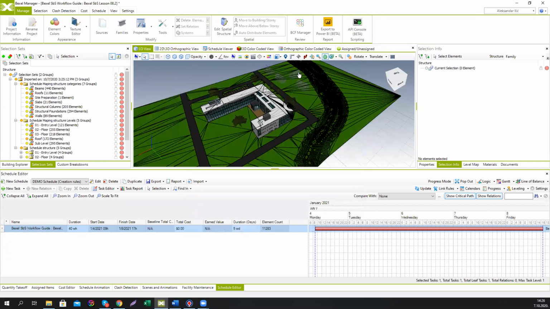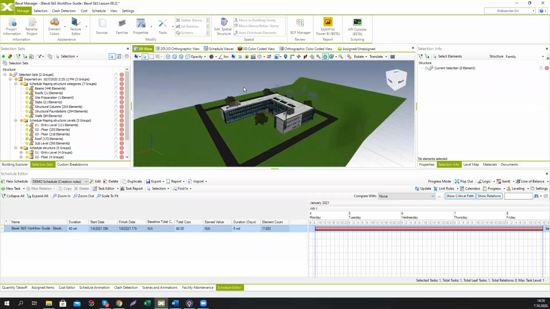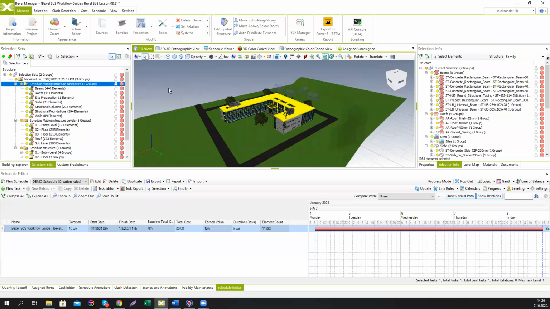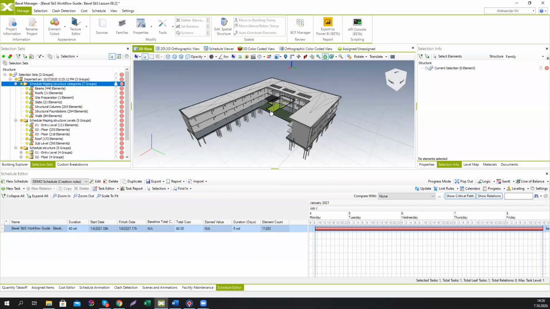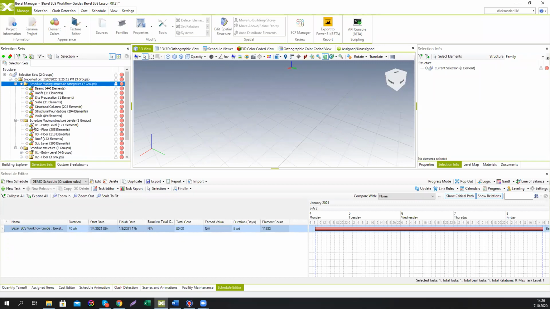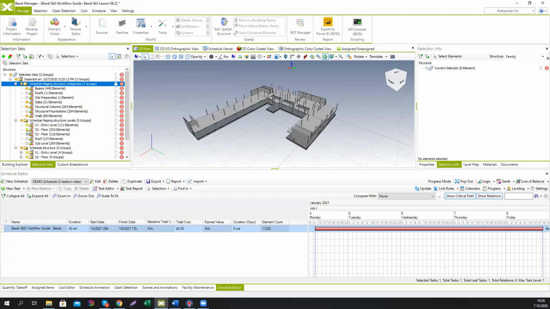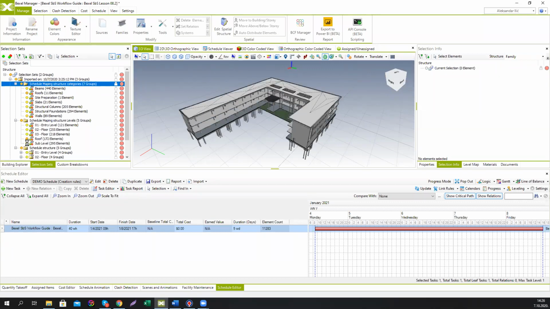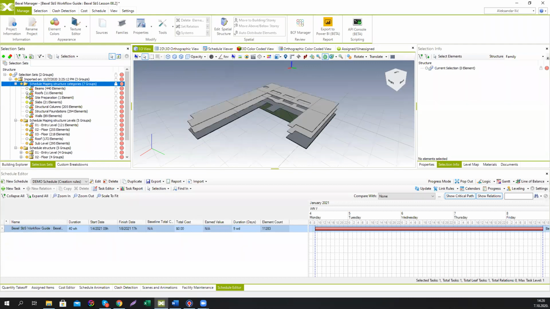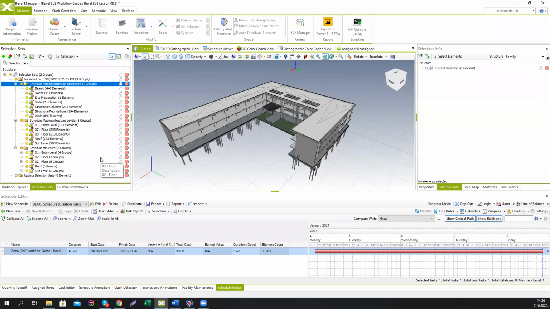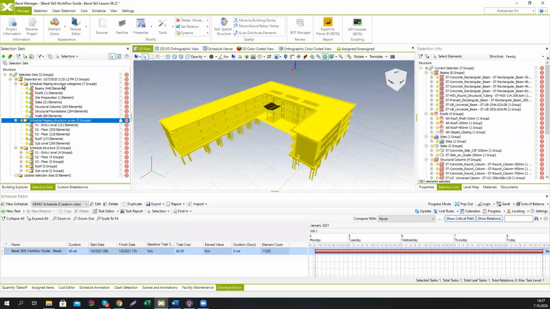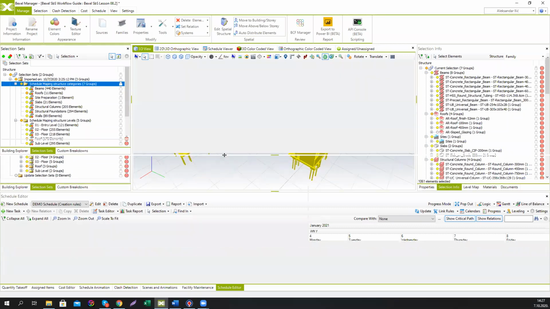And here, let's first explore selection sets so it's going to be clearer to you what we intend to do. Here we prepared selection sets containing only structural elements of this project to simplify the schedule for the purpose of demonstration. These selection sets actually sort structural elements into separate floors. You can see that every selection set contains a different floor, and also different element categories. And our intention is actually to create a schedule that sorts elements on two levels. The first level would be on the floors, and the second level will be on the element categories.